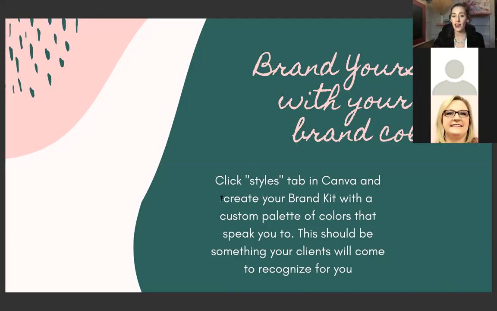So, when you're in Canva, you can click on the section that says styles in the tab, and you can create your own brand kit of custom colors. The reason I tell people to do this is because maybe on your Instagram feed, and maybe you've seen this with my Instagram, which is a good example when I bring up my screen share on my phone in a little bit. You've seen where I have different templates that I've created that look almost like a flyer in Canva, but it's the size of an Instagram post, and I use it as the cover photo for something that I'm posting on Instagram.